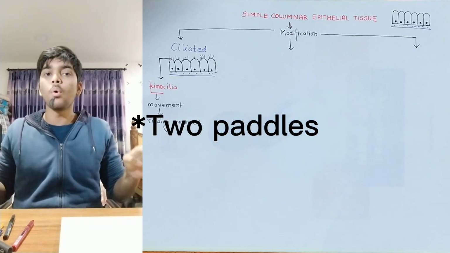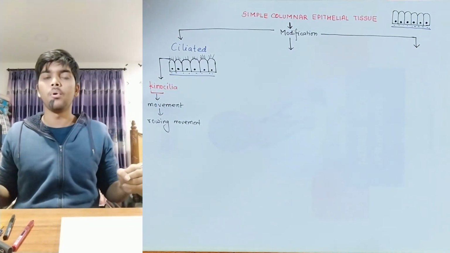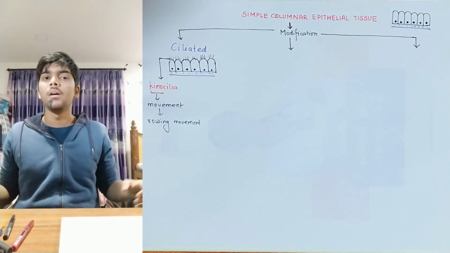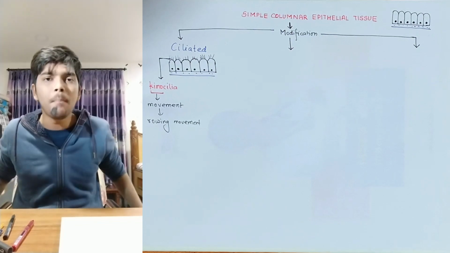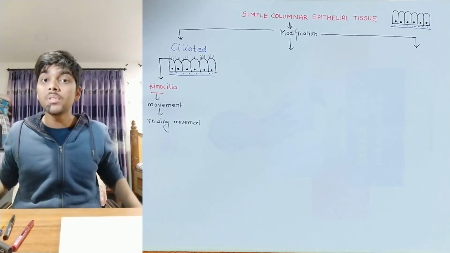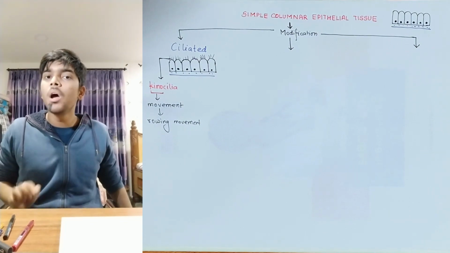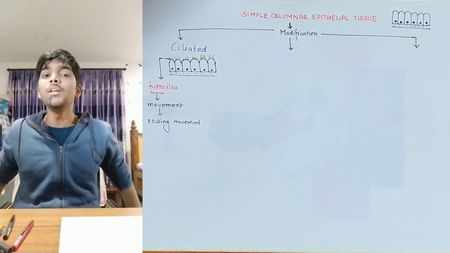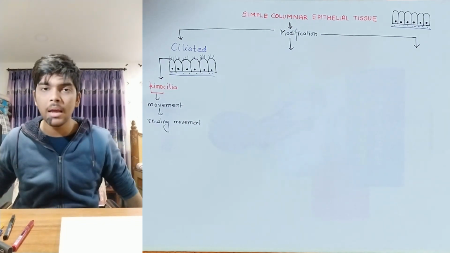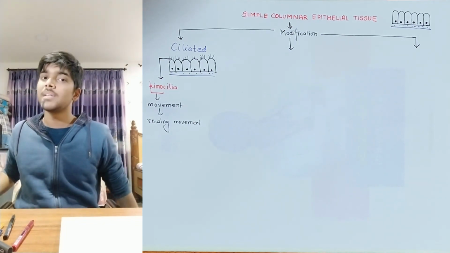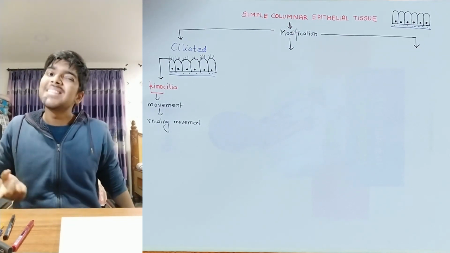You have two oars to row the boat. You start rowing the boat. How do you do that? You take the two paddles and push them backward, which pushes the water backward as well, and the boat moves forward. Then you lift those paddles up and then push them back again, and the same process takes place again and again and again, and the boat moves forward.